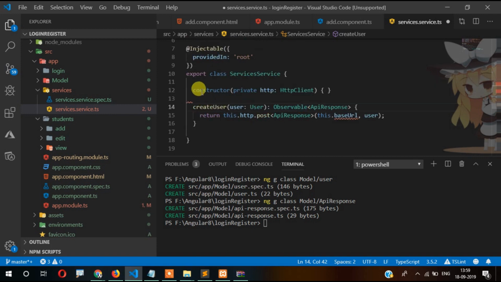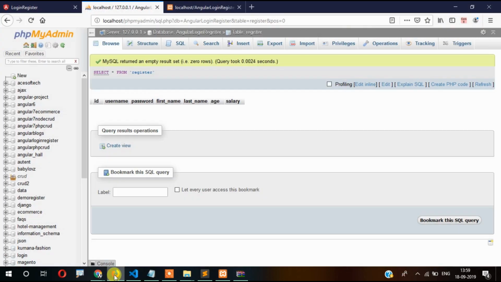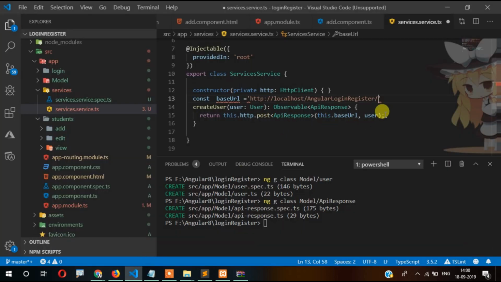And now one more thing here, this base URL we will have to define. Oh, sorry guys. So const baseUrl equals, we will write here the API URL, right? So our API URL is this one. Okay, and semicolon here.